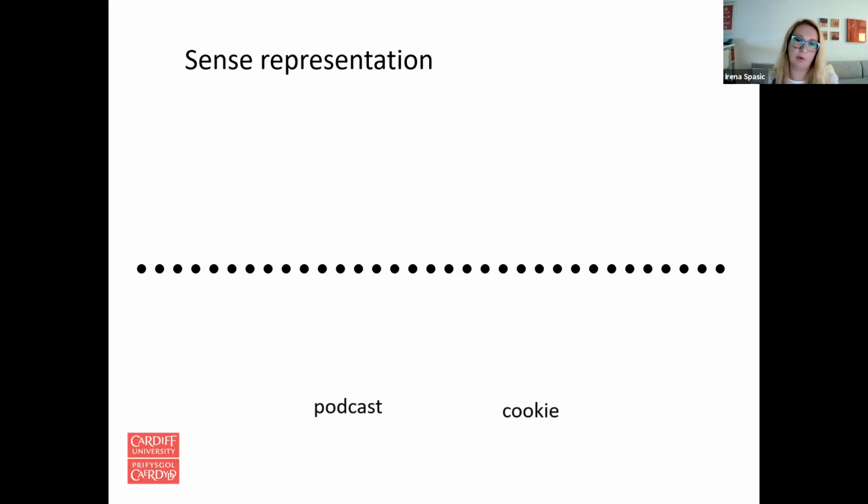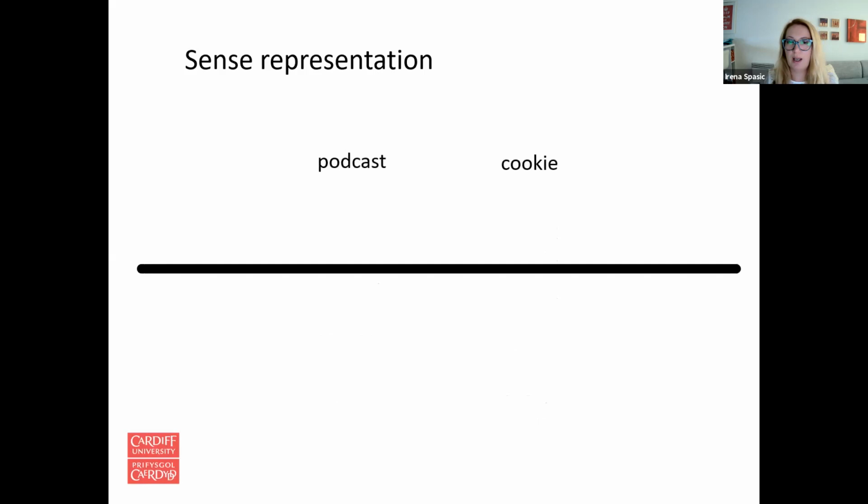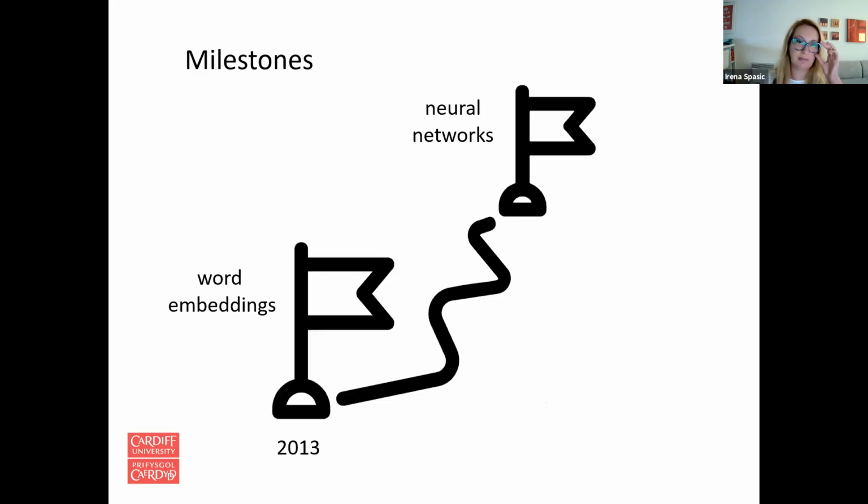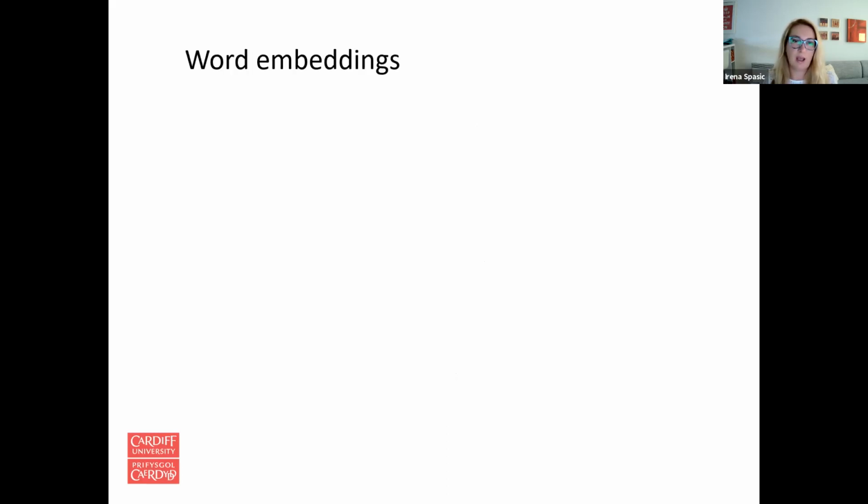So alternatively, we can explore representation of meaning as a point in continuous space, so that new words can be positioned somewhere on this continuum relative to other words that share similar properties. And such an approach has been enabled by two important developments, including word embeddings and neural networks. Although these concepts are not new, several methodological and technical advancements enable them to shift NLP in a new direction. The basic idea of distributional semantics, proposed by Zellig Harris, is the distributional hypothesis, which states that words with similar distributions have similar meanings.